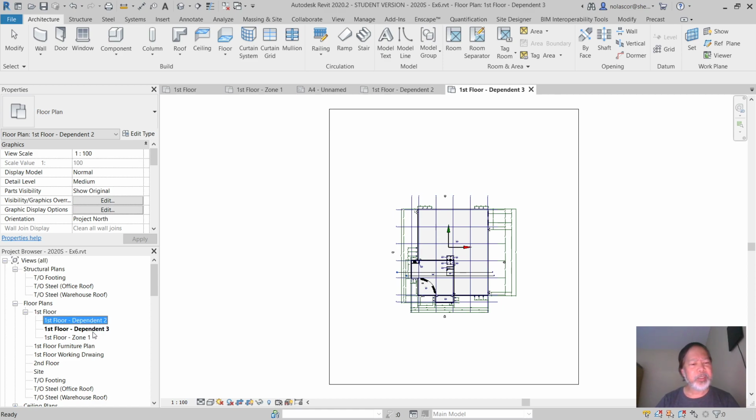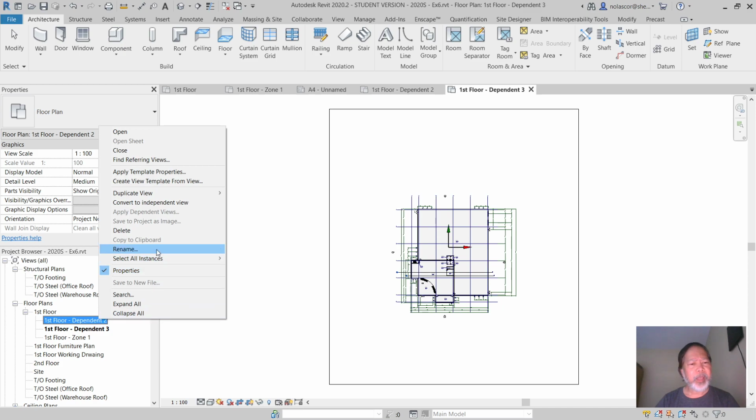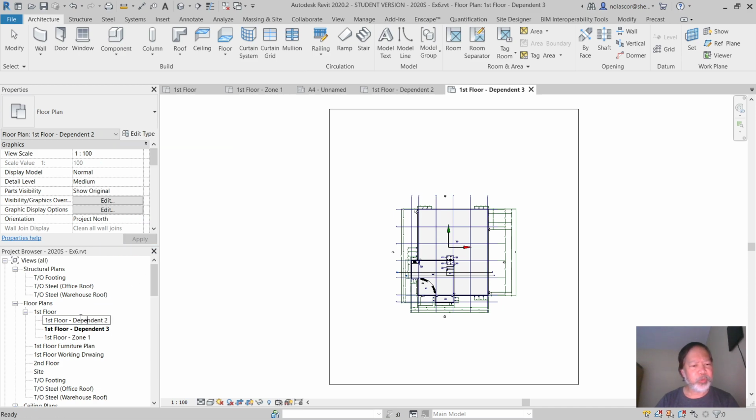Rename this as zone 2 and rename this as zone 3. Once you have done that, you can now go to zone 1.